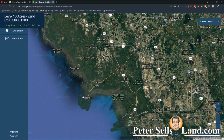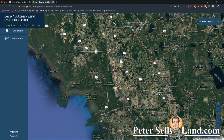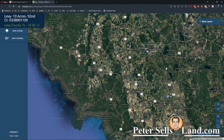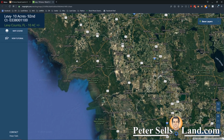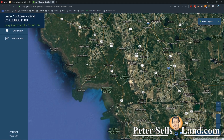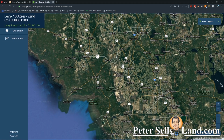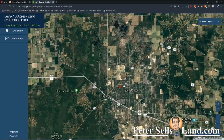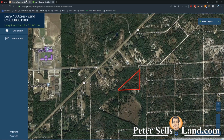And Cedar Key is one of the best places, I think, that is underappreciated in this area. Everyone talks about going down to the Keys or going out to St. Augustine, and they don't really make it out to Cedar Key as much. And the drive from where I live, which is further northeast, can seem like forever. But when you're heading down just from Bronson, Cedar Key, that's huge. You've got the Suwannee River right there. So kayaking, boating, whatever you need to do, it's all within reach from this property to get some of the best Florida experiences that you can. So that's just looking around what's going on west to east. And yeah, I think those are some of the biggest benefits of this property.